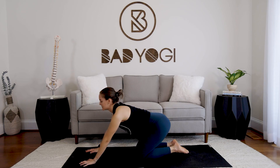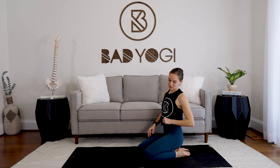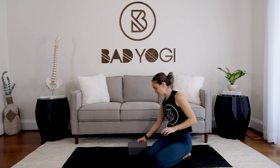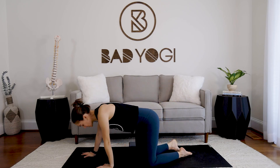Then sit back on the heels. You have the option to sit up on the block or flat on the floor. What I like about the block is it elevates the pelvis higher than the knees, which when sitting is much easier on the lower back. Elevate your hips if you can, relax the shoulders, shimmy around until you find neutral again — sitting up tall, shoulders down and back, neck neutral.